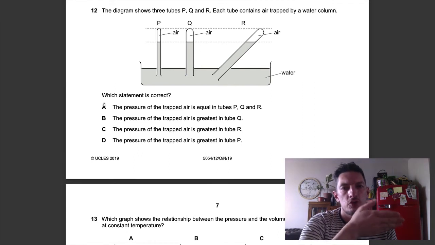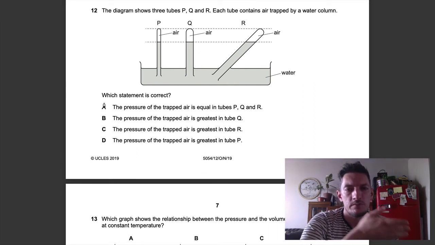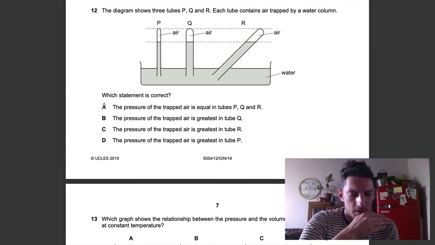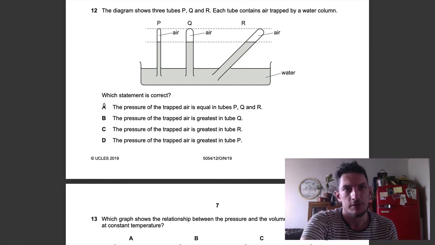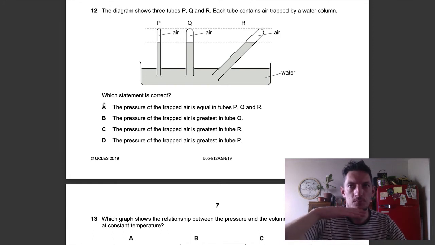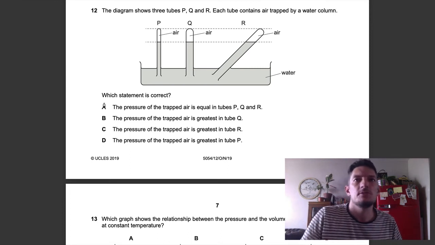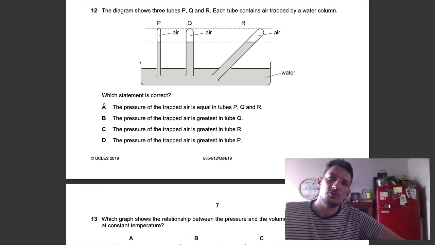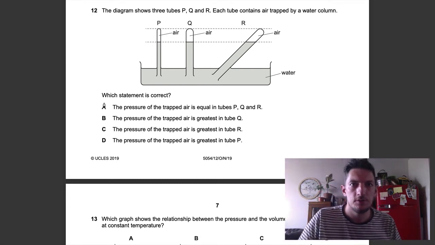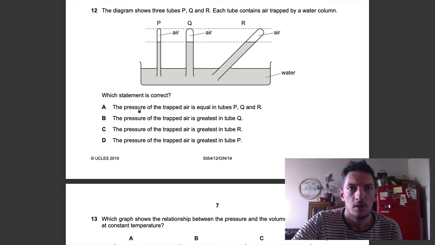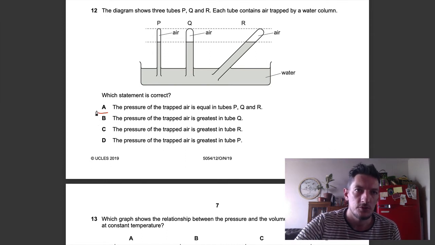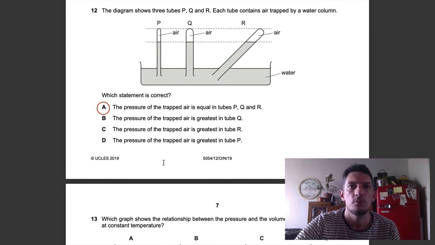Now there is a formula for pressure. Pressure equals rho times g times h. And h is vertical height. And there'll be one thing you'll notice about all 3 of these. They all have the same vertical height. Even though they've got different arrangements. Q is thicker and R is more skewed. They've still got the same vertical height. And that's all that matters. Hence, the pressure will be the same, because they've all got the same vertical height. Obviously, all got the same density and same gravity to them, so it will be equal pressure.